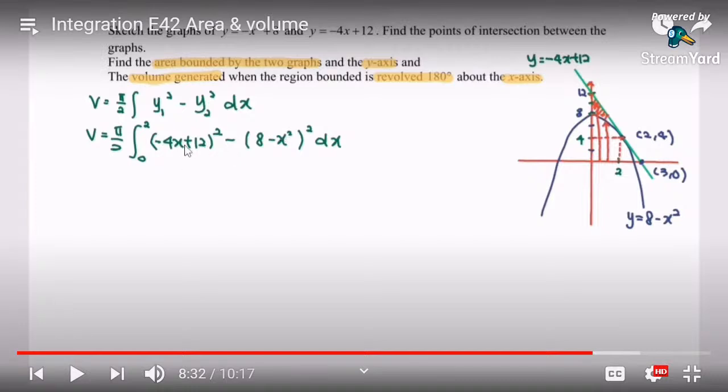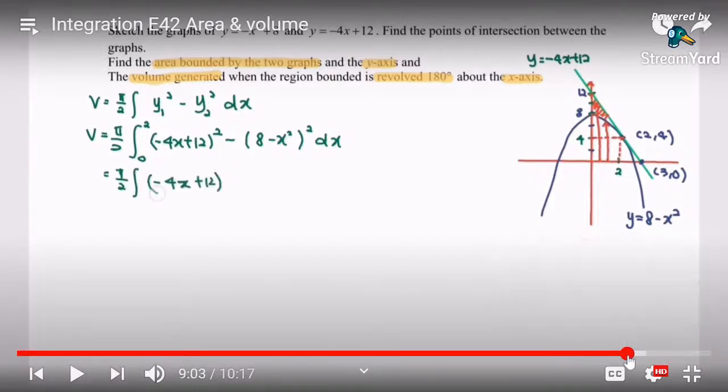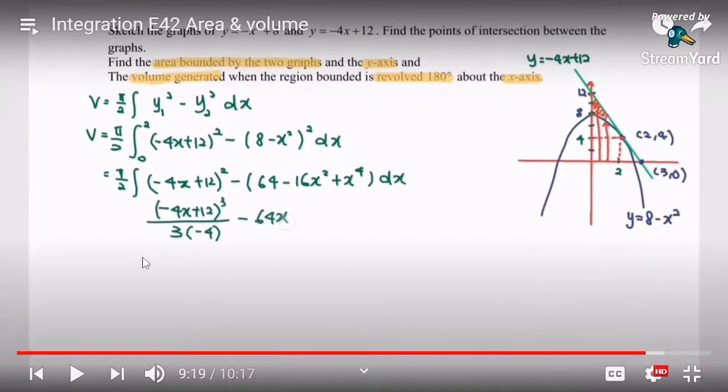So what I will do is I have to expand. Okay. So I expand for this part. But for this part I don't expand, because I can see I can use the direct method. Remember the third direct method, where we have (ax plus b) power of n, and the n must not be negative 1. Okay, so now I want to start integrating. Can you follow? Direct method number 3.